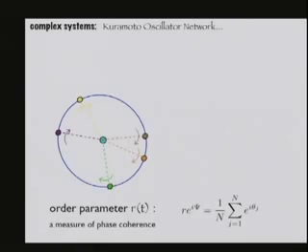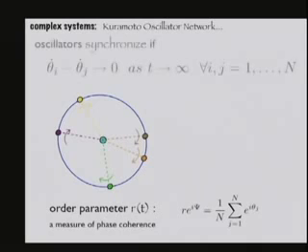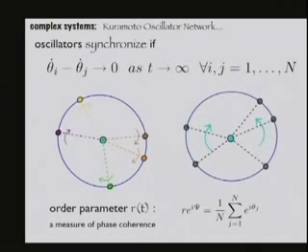So here's my toy cartoon of 1, 2, 3, 4, 5 oscillators, and the different colors mean they're each going around with their own speed. And if things happen right, I'm particularly proud of that slide, you can get them to all turn with the same velocity. So rather than having to pay attention to 5, and the 5 could be 5 million, you can just pay attention to 1. That's an example of an emergent success story.